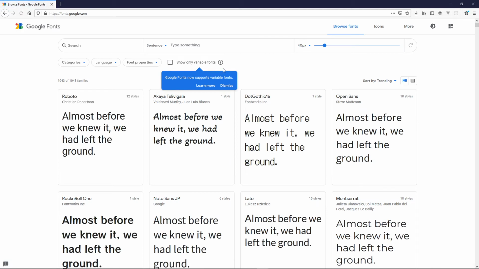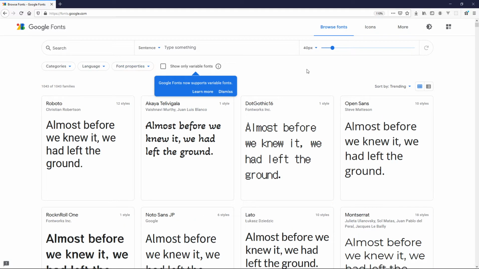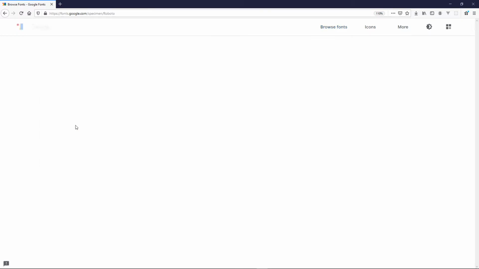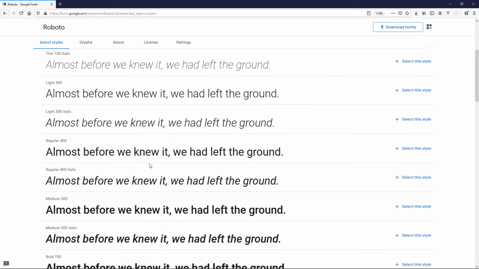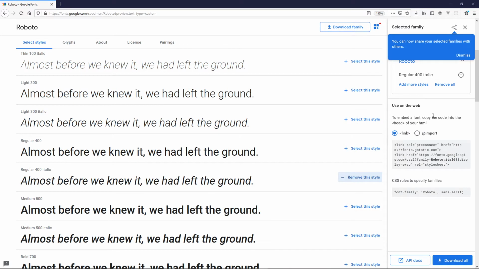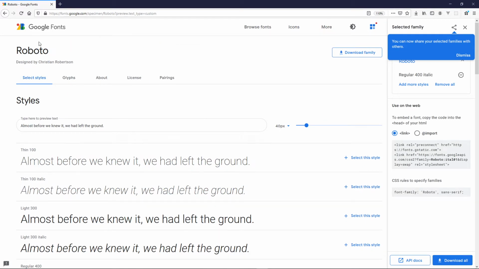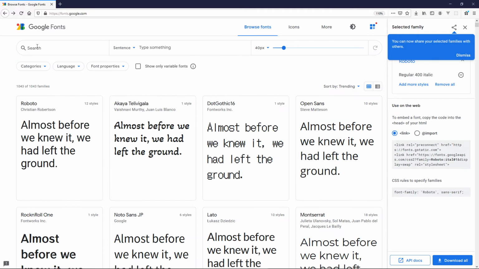This is for the guys watching on a smaller screen so they can see what we're doing as well. We need two fonts: one is for the heading and the other is just the normal font. Let's quickly check the names of the fonts. The first one is right here, Roboto. We're going to click on Roboto and choose the 400 because we don't want to go too fancy. This pops up, that's fine, then we can go back.